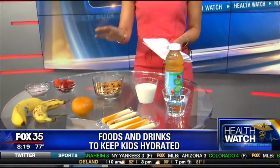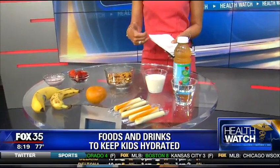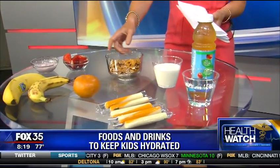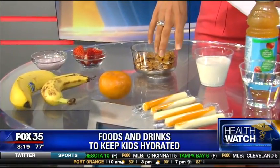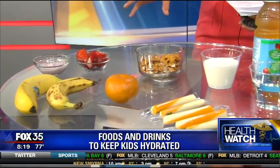There are also foods that can help your children stay hydrated. Experts say that every 30 to 45 minutes you should give them food with salt and potassium to help protect against electrolyte loss and promote hydration. Pretzels, Goldfish crackers, and a cheese stick are all good foods. Also oranges, bananas, or strawberries are good options for kids as well.